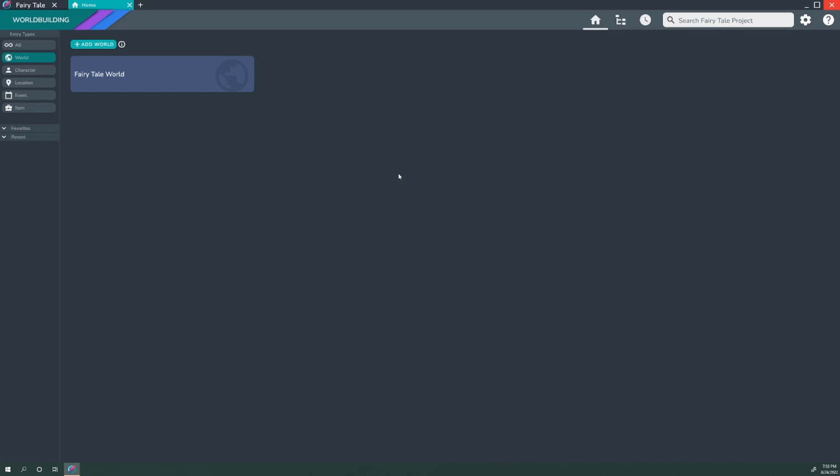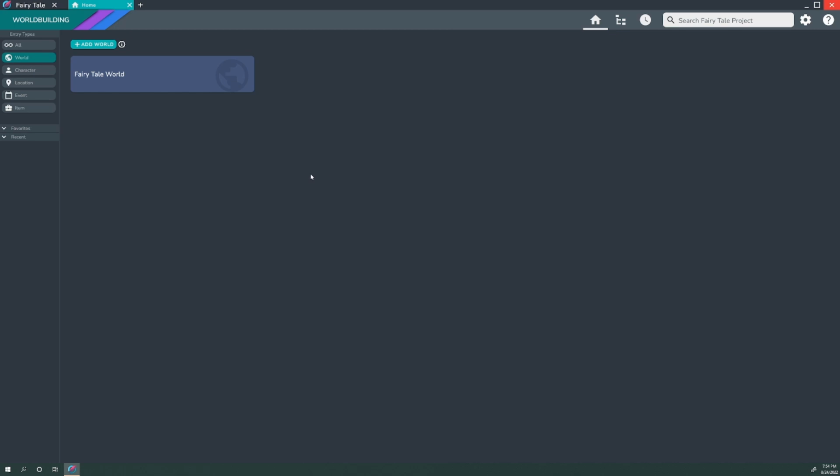An entry in Oddisy can represent anything in your world, whether it be physical things like characters, locations, events, or collections of things like teams, factions, legendary sets of items, or even more conceptual things like magic systems, economy, or physics concepts. Today we're going to use some of the built-in types to create some characters and items.